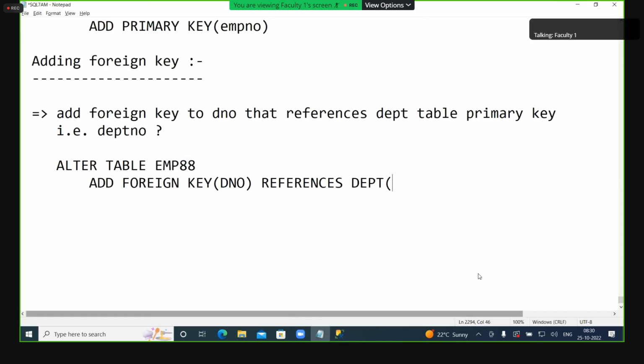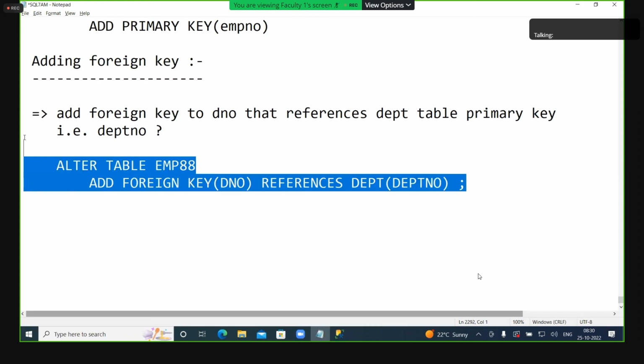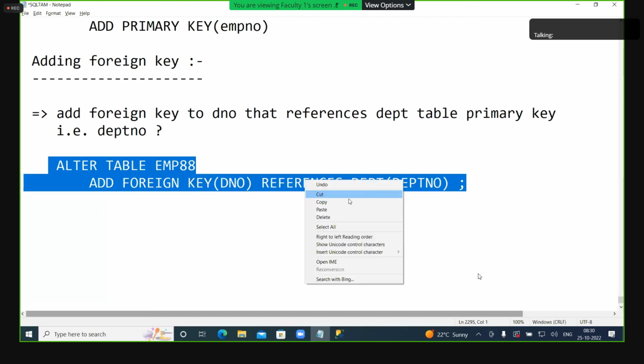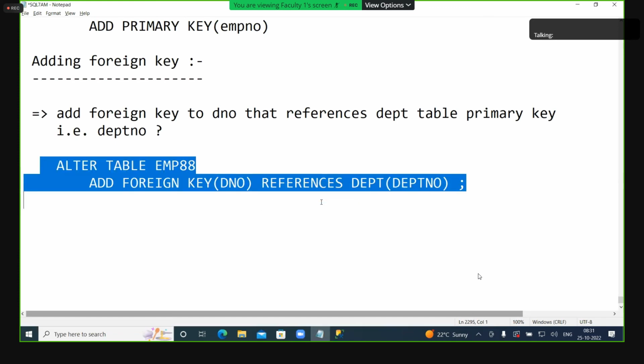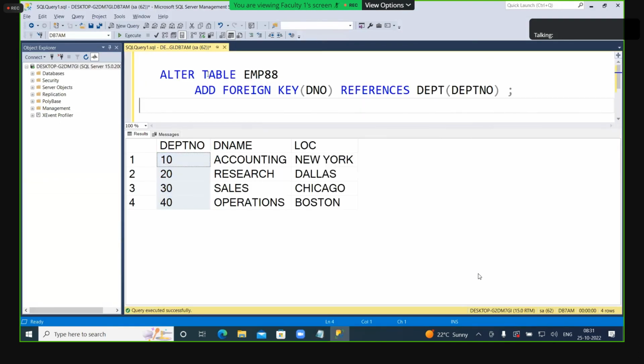What is the primary key? Department number. So run this.